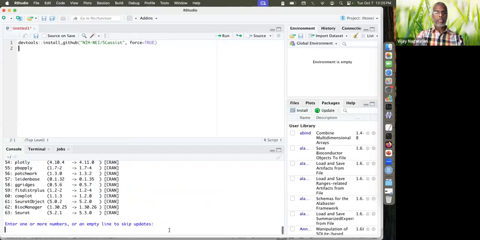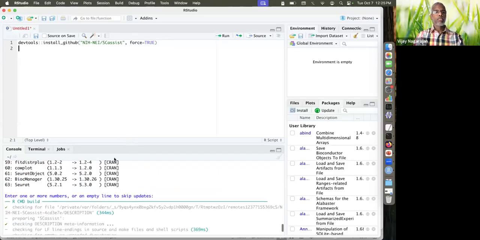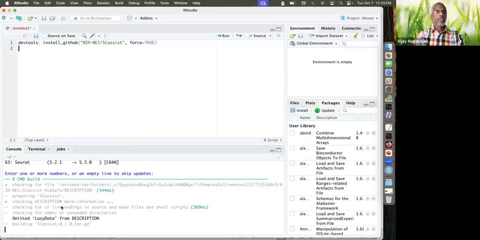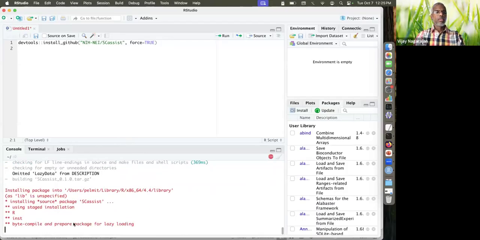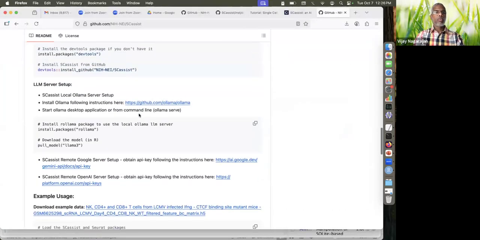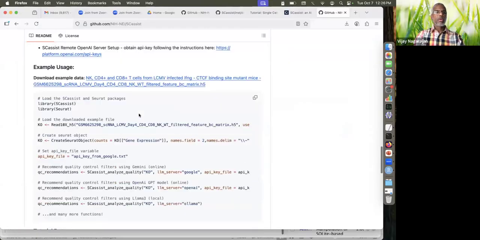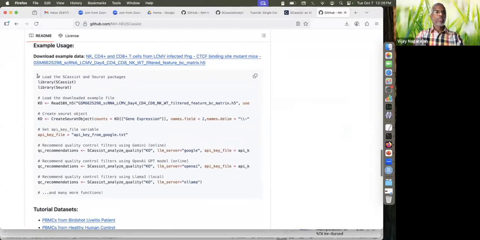I'm just going to skip, I don't want any updates. It's almost there. Right after the installation, I'm going to run this example usage.